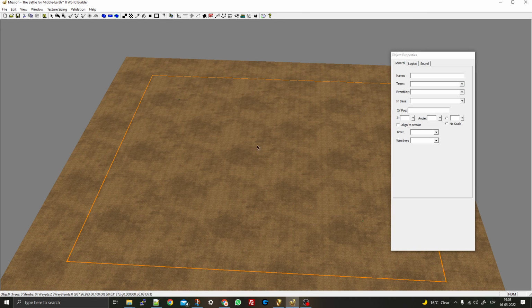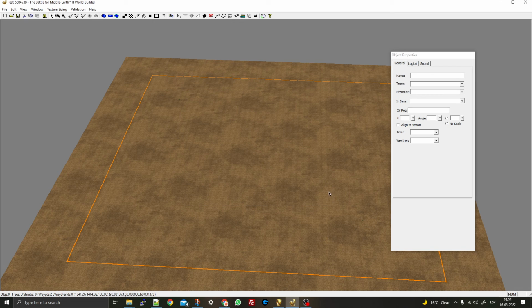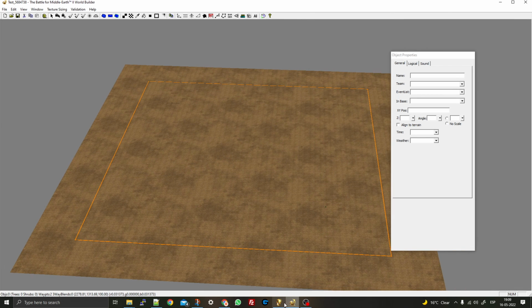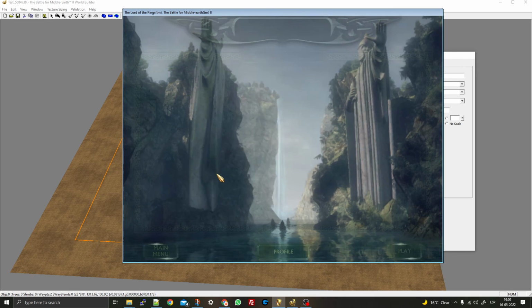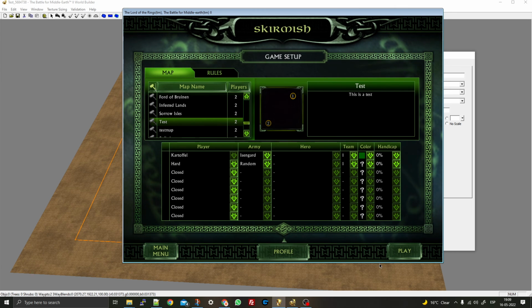And basically, when you save the map now, you save it in user maps, this is really important. And you give it a name. Test. I want to rename it differently than the name I took in the map options file, and I save this. And now basically when I go here, my map should appear. Let's see if it works. Should be, yeah, there it is.